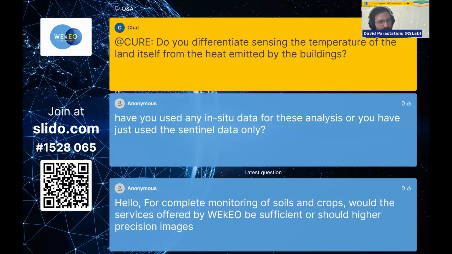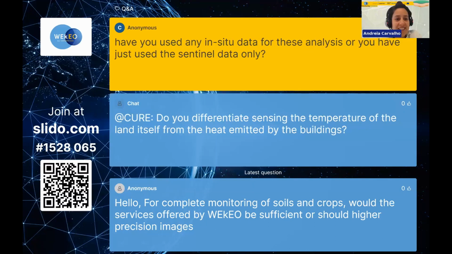I am not sure if the heat emissions application is providing that, as I did not include this in the video, but you can access the application from the WEkEO website as I linked, and of course you can contact us to get you in touch with the developers and go into more detail about its application and the science behind it.